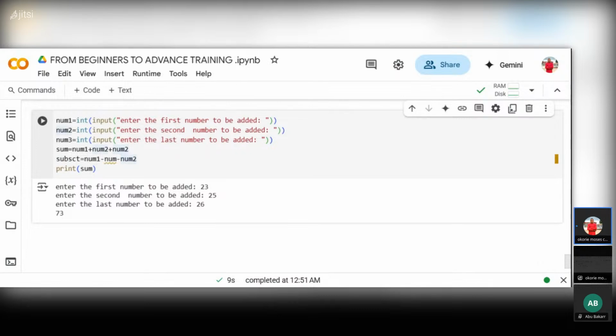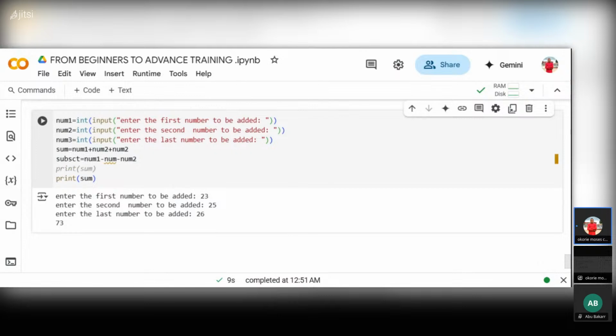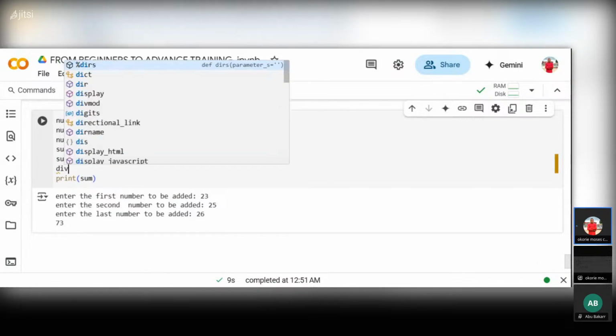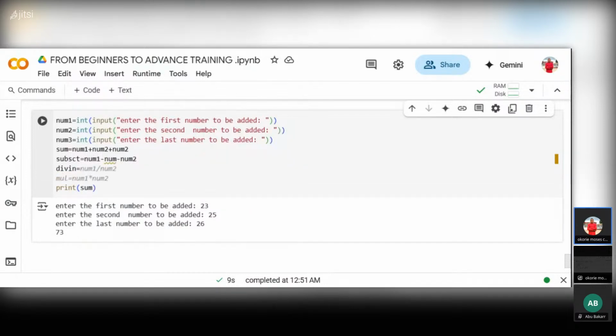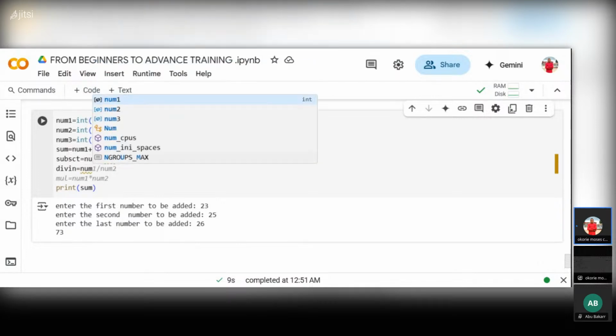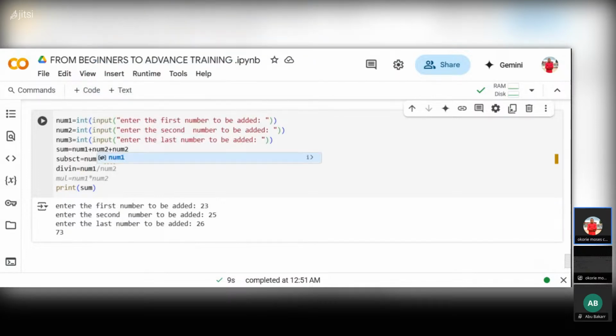You can also do it for the division. Let's use this as a variable name. I'm going to do this like this, num1 slash num2.